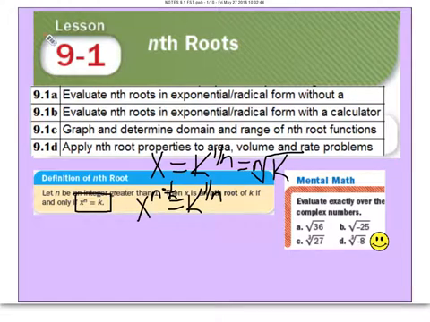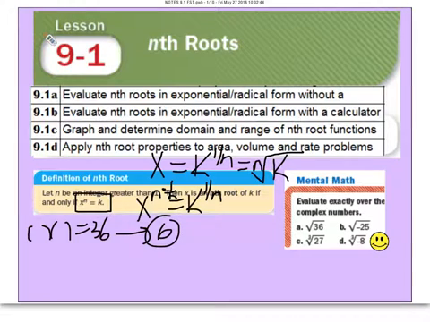I want us to look at these 4 different numbers right here and talk about evaluating them and what we get for an answer. Letter A, what's the square root of 36? The square root of 36 just means what number, 2 times, gets me 36? Well, the answer is 6. Letter B wants to know what is the square root of negative 25. That again says what number, if I multiply it by itself, gives me negative 25? Well, this one is actually not going to be a real number. It ends up being an imaginary number. It does end up being 5i.